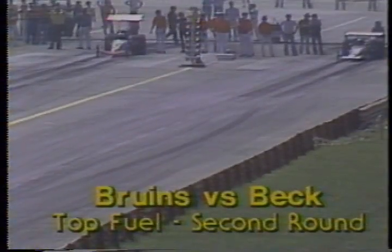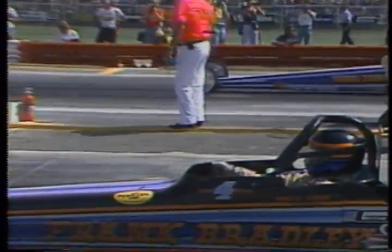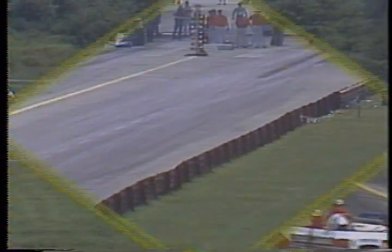Gary tried, but he didn't get any better — in round number two he faced Rob Bruins. Bruins in the fire lane, again with a conventional-style car. The best Beck could muster in round two was a 6.24, while Rob Bruins streaked to a 5.88, defeating Gary Beck. Also in round two, Frank Bradley — former Winter Nationals champion — was up against the low qualifier, Dave Yohara. Yohara recorded a 5.84-second elapsed time in qualifying, a relative unknown on the national event trail but very strong in West Coast racing. He won the race handily as Frank Bradley went into a wheel stand at the start, losing by virtue of a red light. Yohara ran a 5.91 at 238 miles an hour.